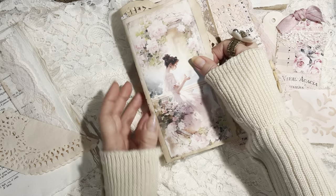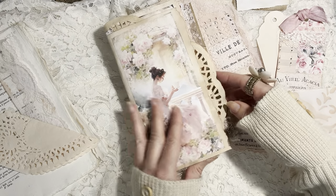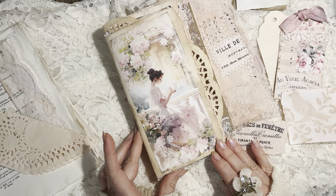And this is so far the cover. Obviously there's going to be more, but that's where she is now. I love this image. I love the light behind there. It's just so pretty.